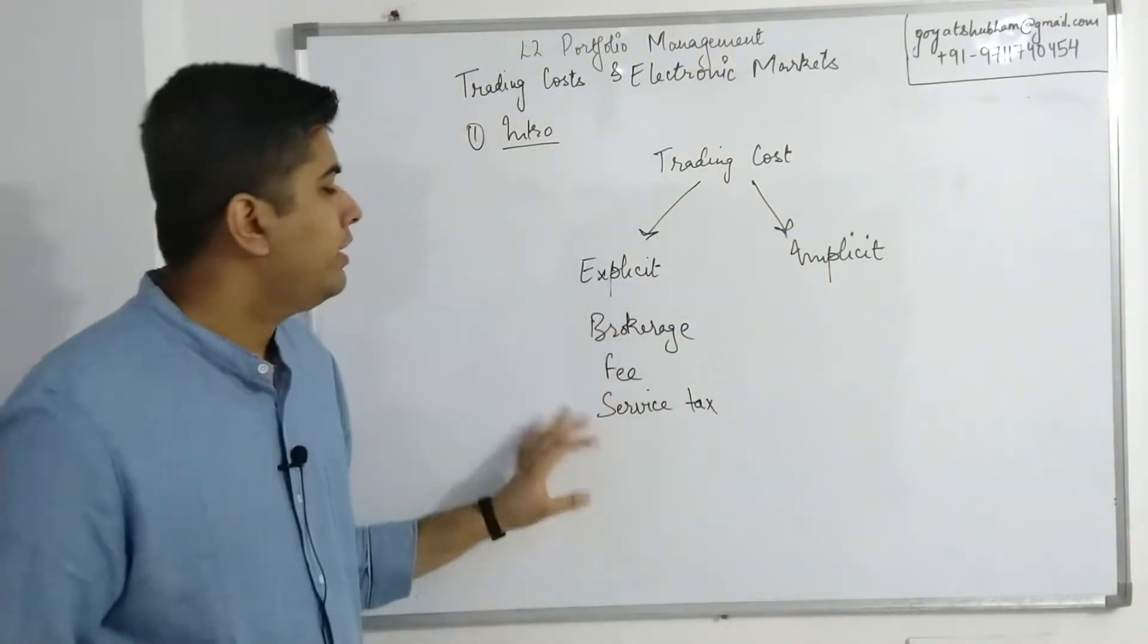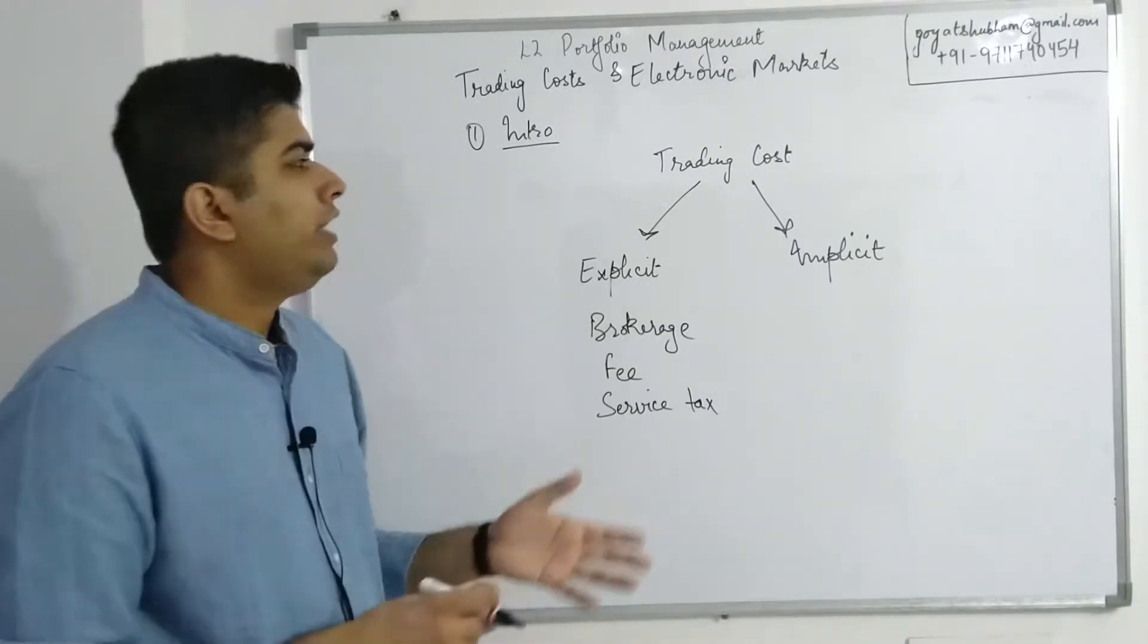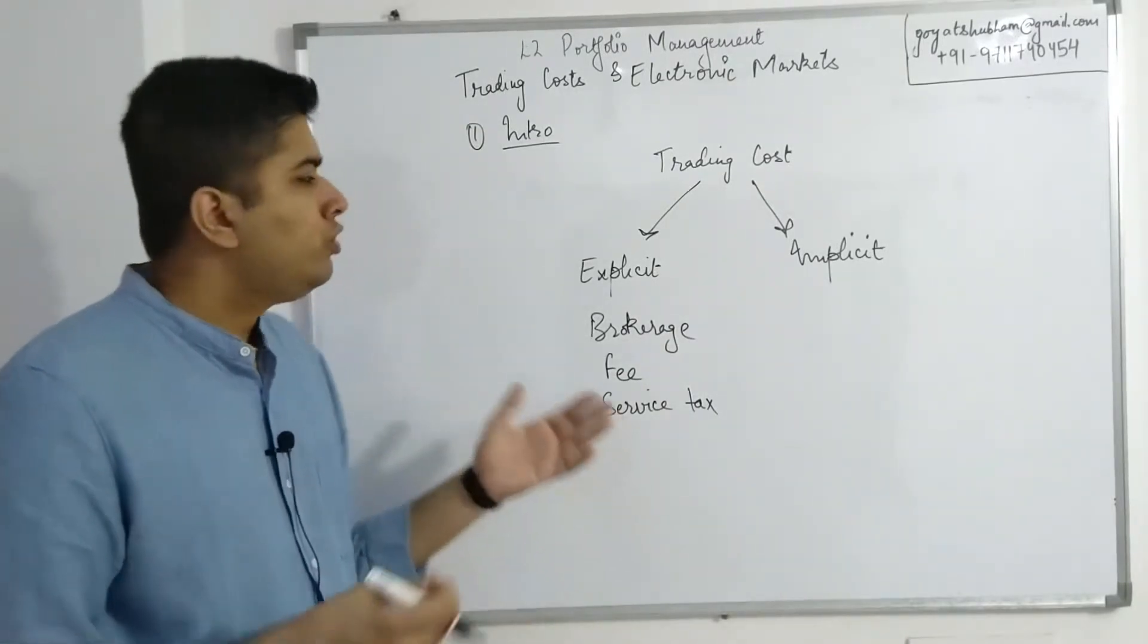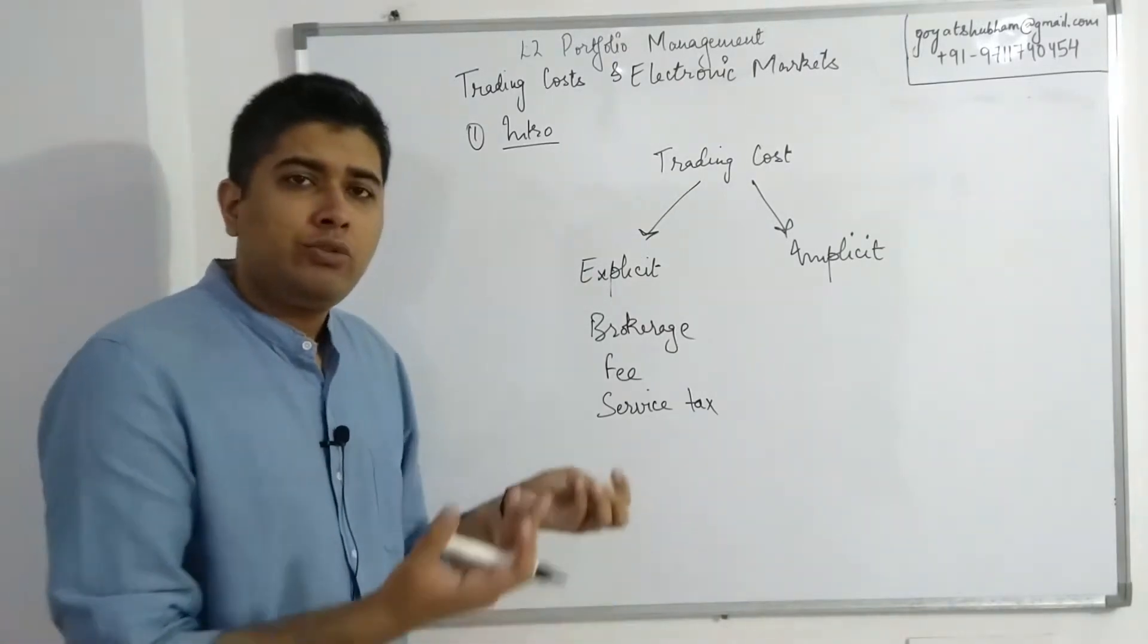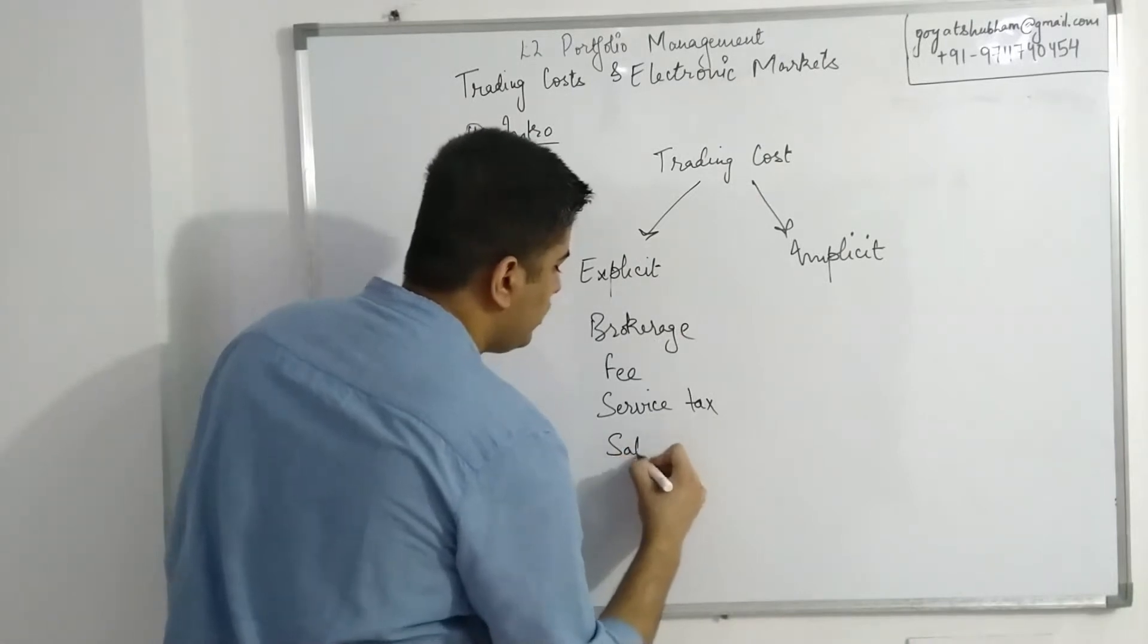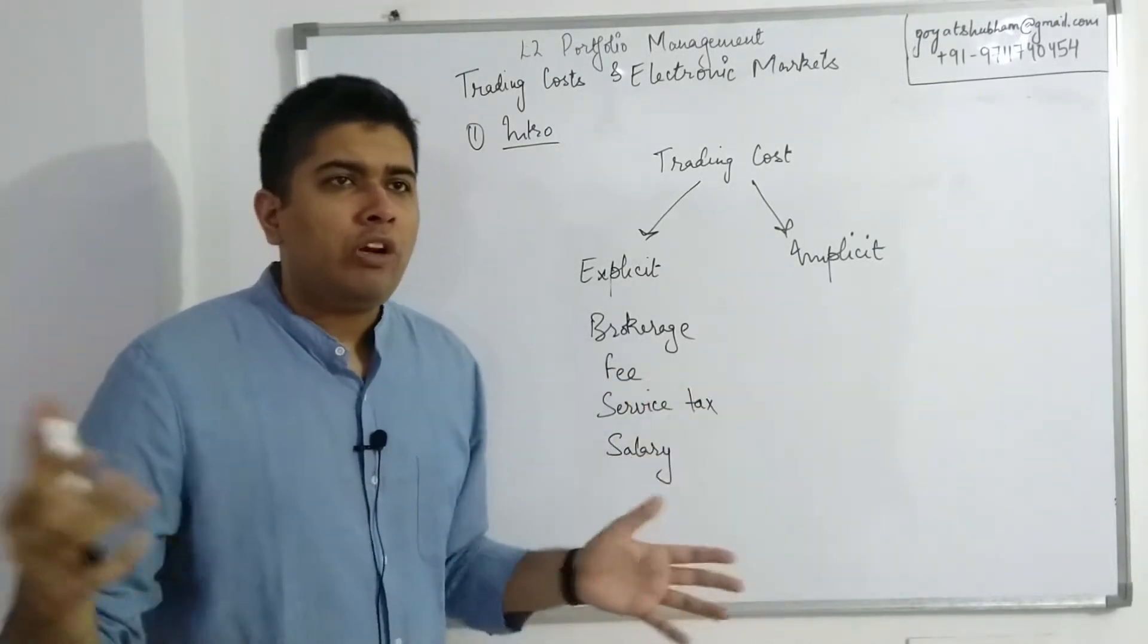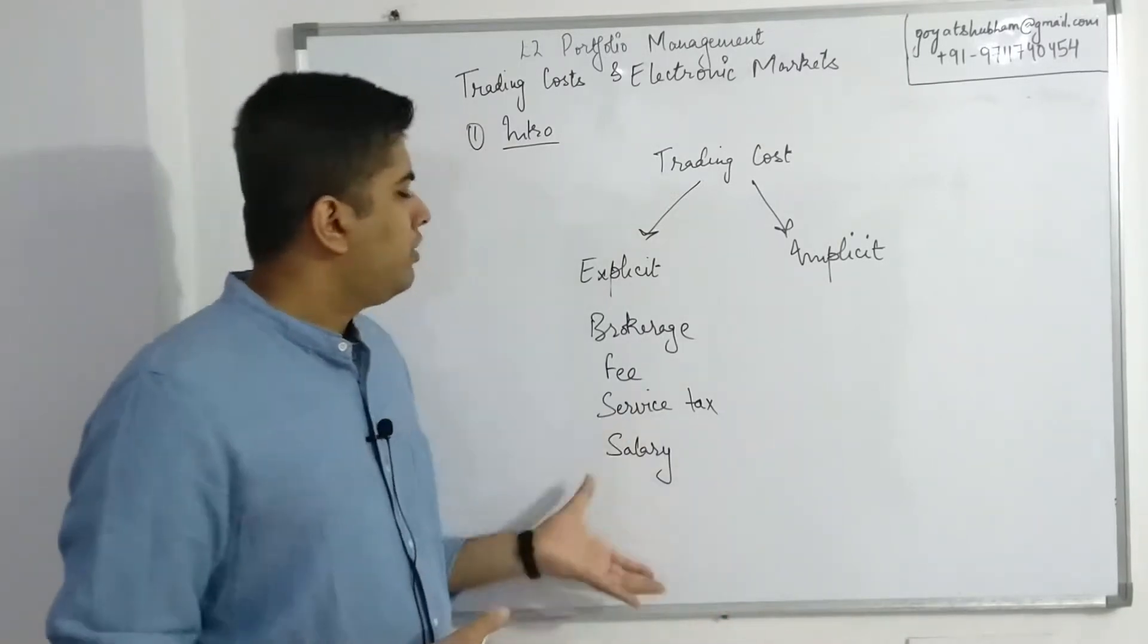Aside from this, there can also be a few other costs. For example, let's talk about a large investment banking firm. It does a lot of trading, maybe on its own accounts or on behalf of client accounts. It also has a very big staff, so it's paying salary to a lot of employees. Larger traders would generally have a team of experts, a team of traders who would operate. In those cases, the salary they are paying to those traders, to those employees, is also explicit. Any staff-related cost or administration cost is also a relevant part, normally for larger traders, not small retail investors.